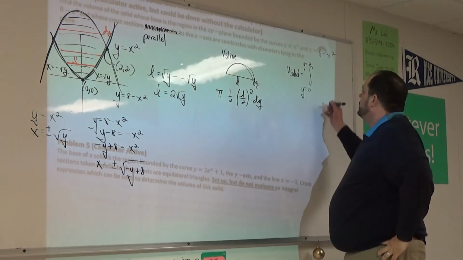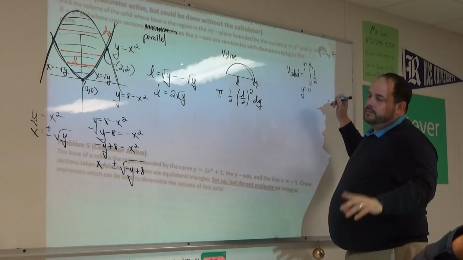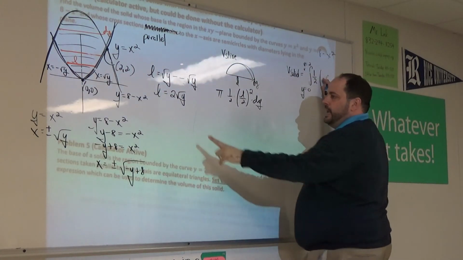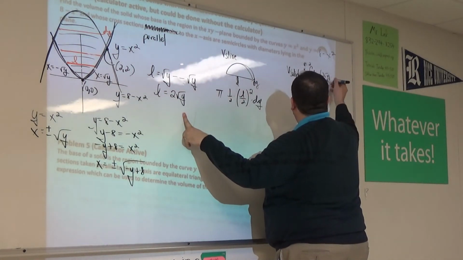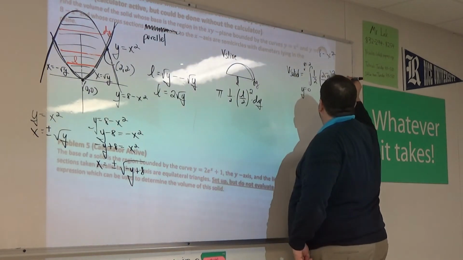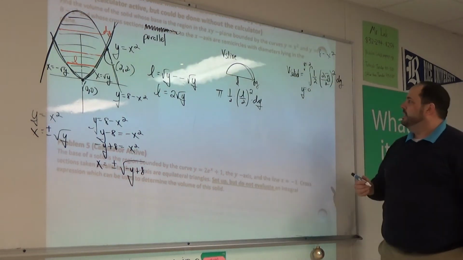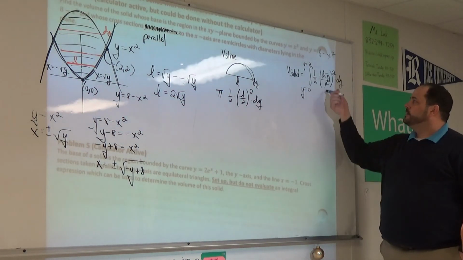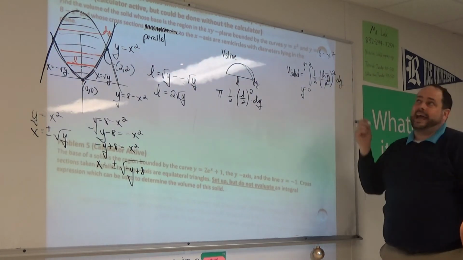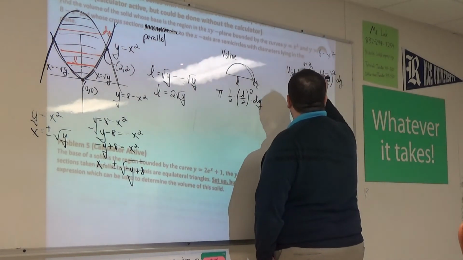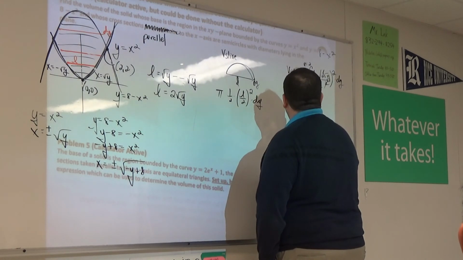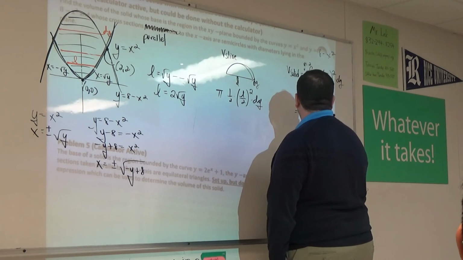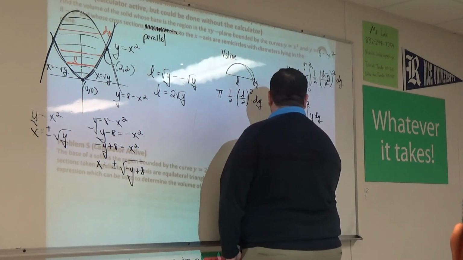Oh, can I just factor out one fourth? Yeah, you can do that. You can do one half, give me L. L is this: 2 square root of y over 2, squared, dy. Clever stuff that you can do. 2 square roots of y divided by 2 is square root of y. Square root of y, the whole thing squared, is y. And I forgot the pi. So you get pi over 2 times the integral from 0 to 2 of y dy.